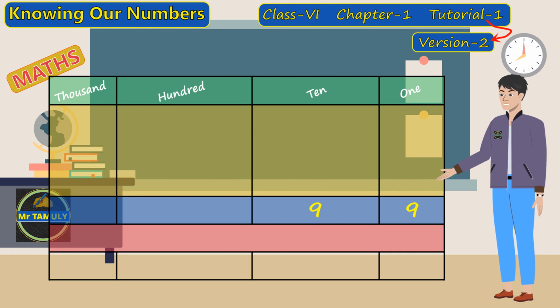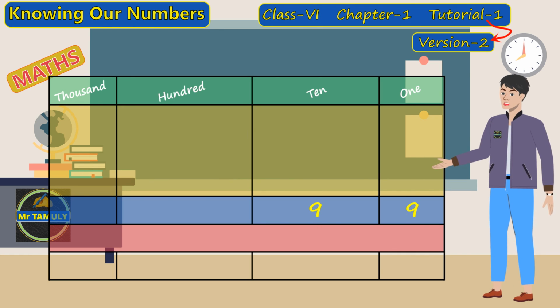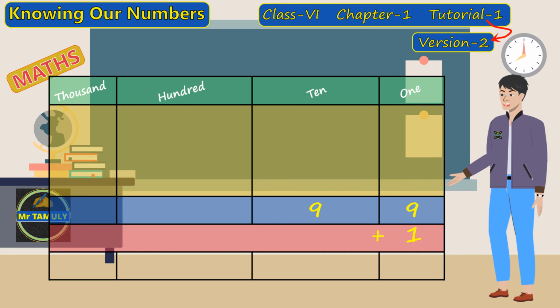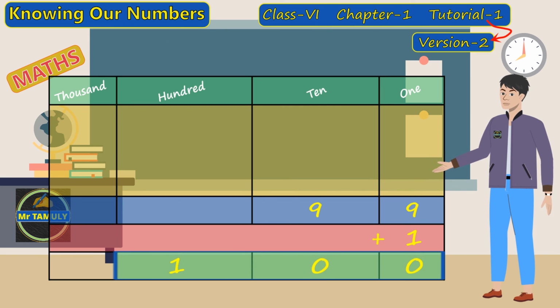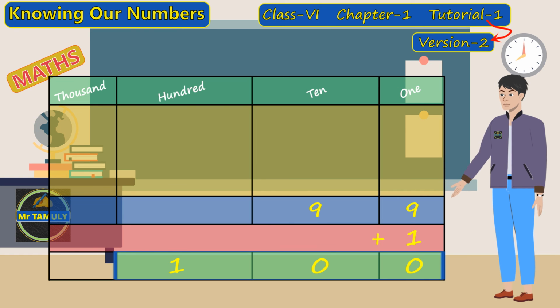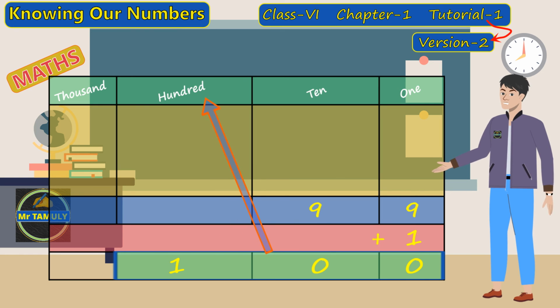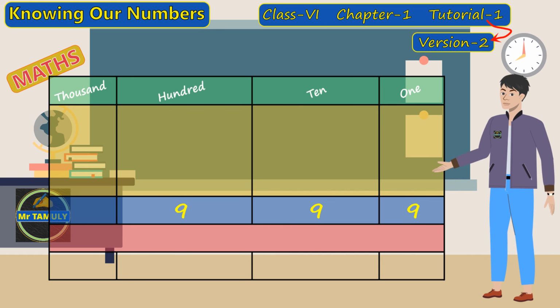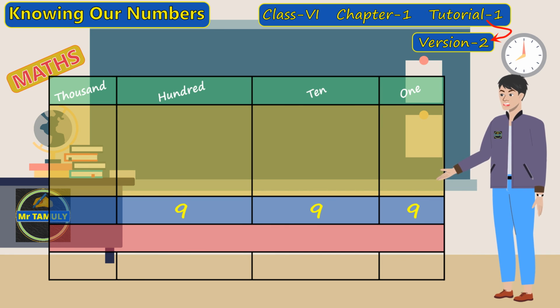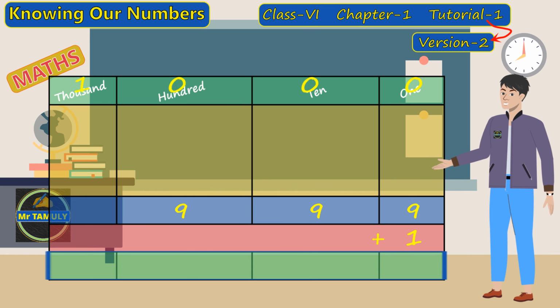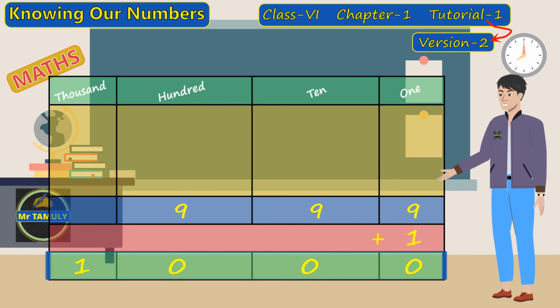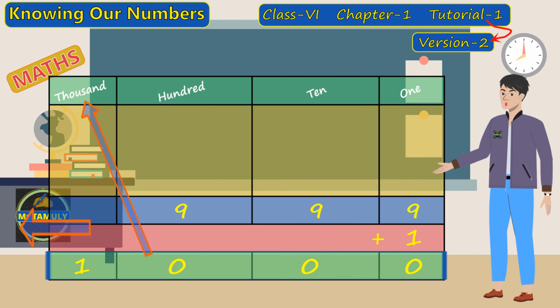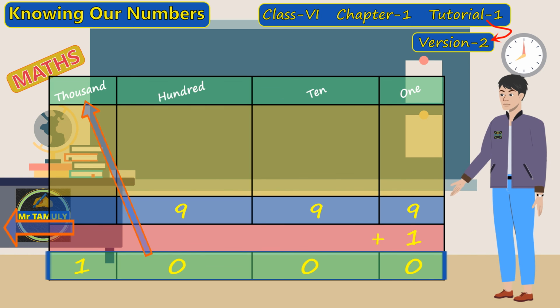Mathematically, 99 is the largest two-digit number, because in both the first place and the second place we have the largest single digit, 9. 99 plus 1 is 100. As you can see, 100 is a three-digit number, which also happens to be the place value of the third place. In the same manner, 999 is the largest three-digit number. 999 plus 1 is 1000, which is a four-digit number. And 1000 also happens to be the place value of the fourth place. If we keep moving up like this, we can determine all the subsequent place values.